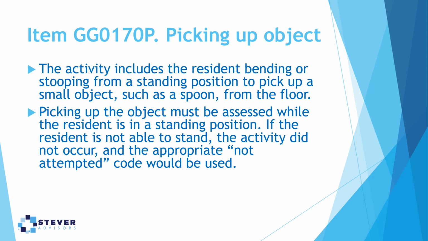Ensure that you attempt this with all safety in mind. If the resident has poor balance or is unable to do the picking up an object, code 88. If a standing resident is unable to pick up small objects from the floor, therefore requiring the helper to assist in picking up the object, code as a 1, 2, or 3, depending on whether the helper is providing all the effort, more than half the effort, or less than half the effort, respectively. Assistive devices and adaptive equipment may be used, for example, a cane to support standing balance and/or a reacher to pick up the object.